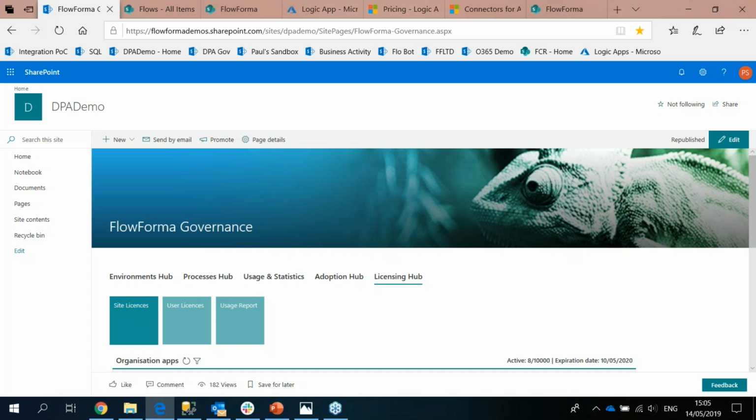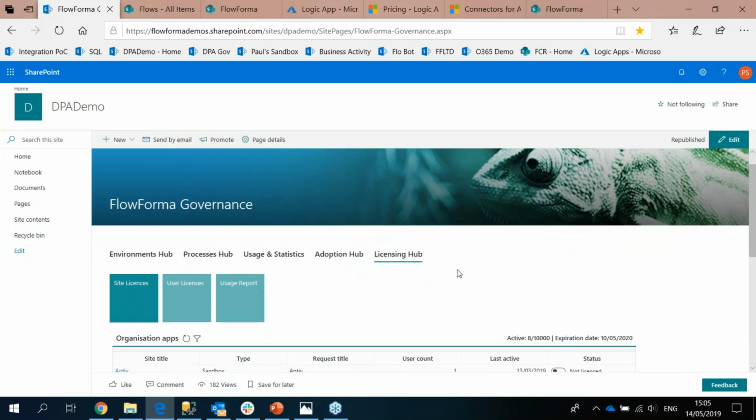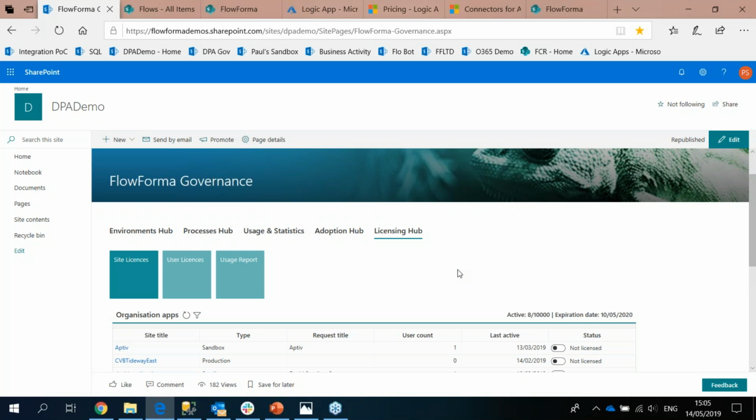And what it means is that you no longer need to apply keys and so on to different sites. So as most of you on the call will know, typically, when you installed FlowForma as an application into your site, you had to go and apply a license key. So you had to obtain a license key, first of all, and then apply it to the site and manage it on the site. With tenant-based licensing, the new licensing approach, if you're an Office 365 and you have an Enterprise Plus license, you get one tenant license and you can start and create as many sites as you like. And then the license will apply to your entire tenant and you can manage it through this licensing hub.